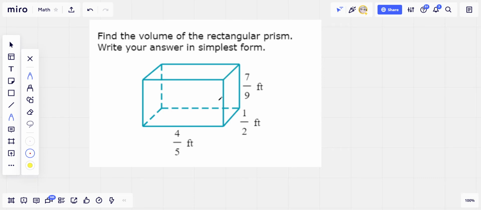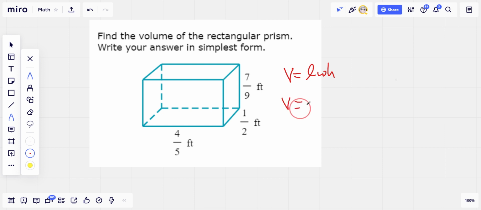In these problems, we're finding the volumes of rectangular prisms, and what's maybe a little unusual about these problems is that the dimensions have fractions, so we'll have to do some multiplication with fractions. Really, this is just the same as finding any volume for a three-dimensional rectangular prism like this. It's going to be the length times the width times the height. So all three of those dimensions get multiplied together.